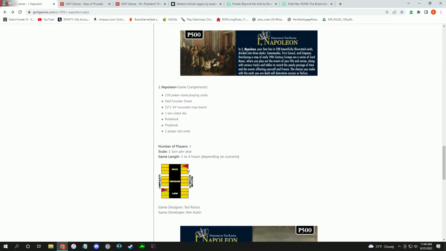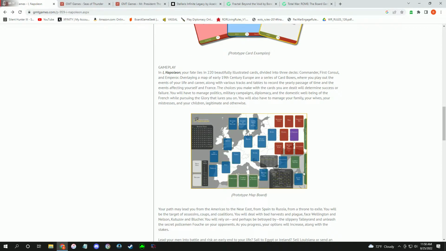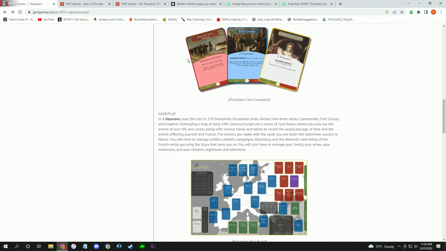It's just for one player. Let's see, one turn equals a year. Low complexity, I like that. I like low complexity games. I'm all about complex games, I'm a fan of them, but I like low complexity once in a while too, just to reset the palette. All right, so that's Napoleon.